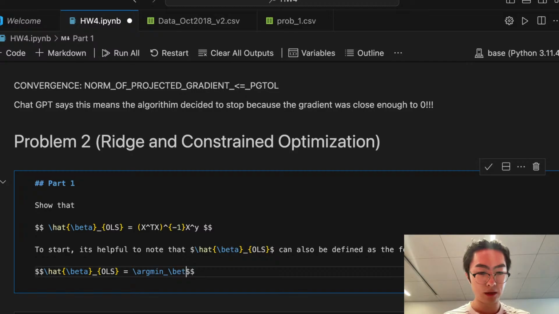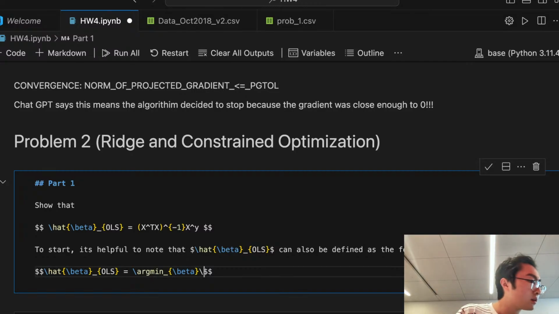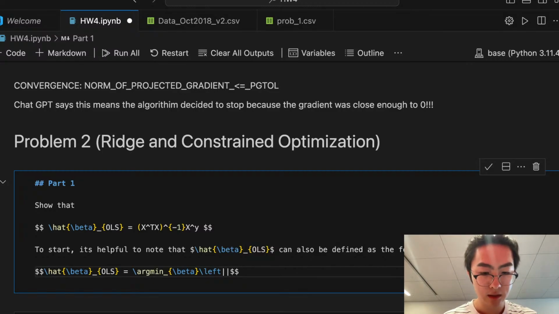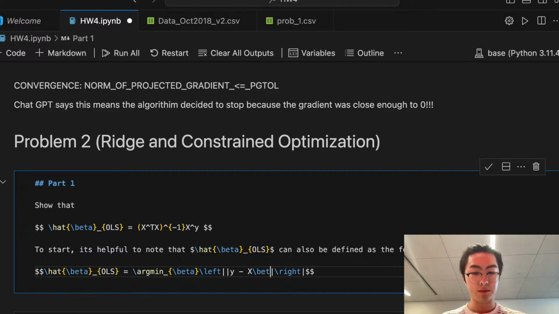Arg min over beta of the left and right brackets. Oops. Okay, so we have y minus x times beta.